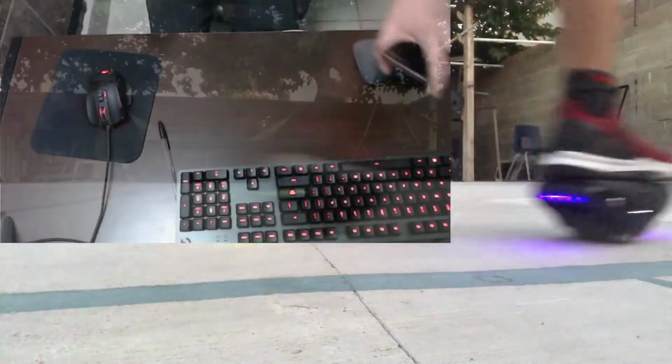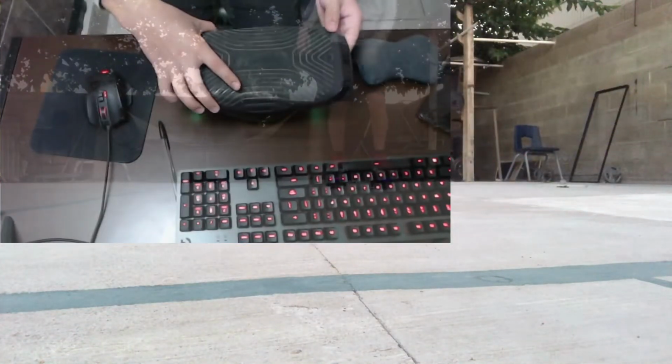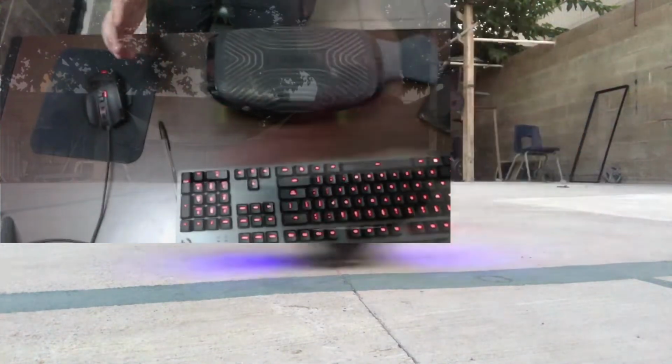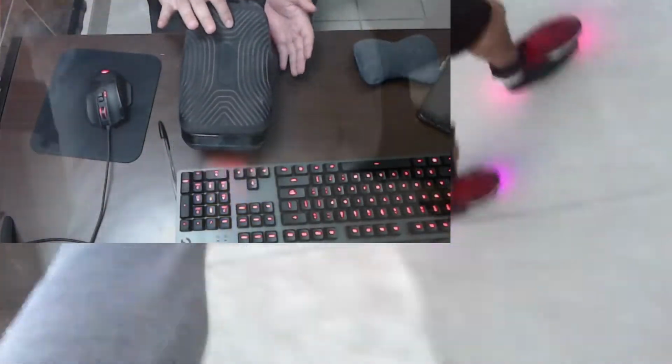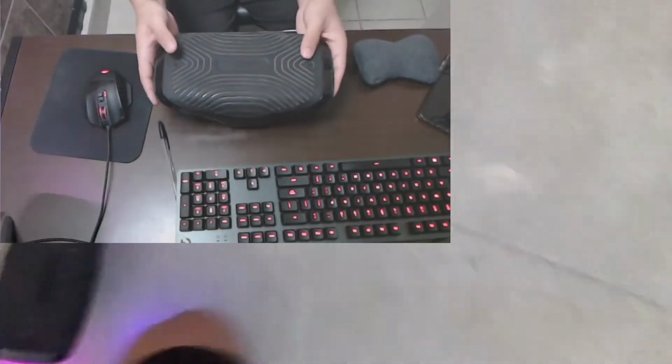I'm going to give you guys a quick demonstration on my desk, actually. I'll set the little hoverboard right here, and now it's completely hovering. Okay, so this is the hoverboard in action. If you touch this part slightly, it'll go forward. Push this one, it'll start going the other direction. The more pressure you put on it, the faster it'll go. Usually you would have your foot right here, this would be the front, and this would be the back. If you want to go forward, you just lean to the front and you'll go forward, and same thing to go backward. It's all about that balancing, and this thing will never actually fall down as long as it has power.